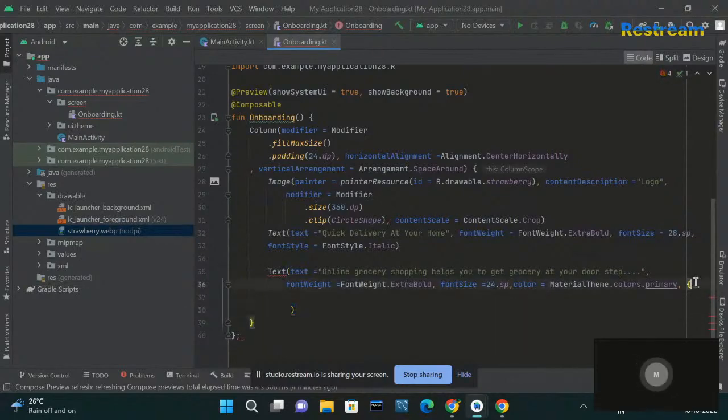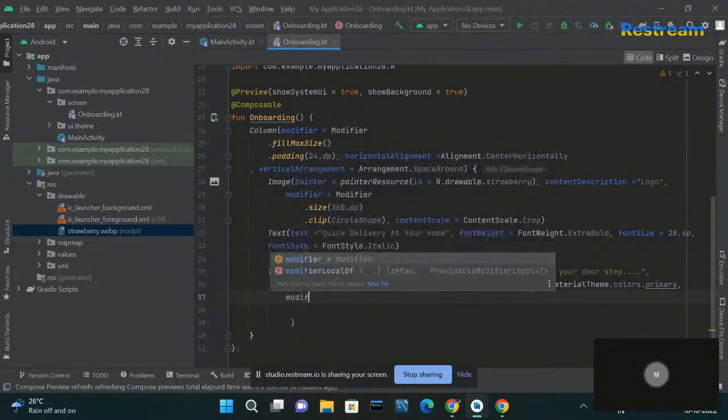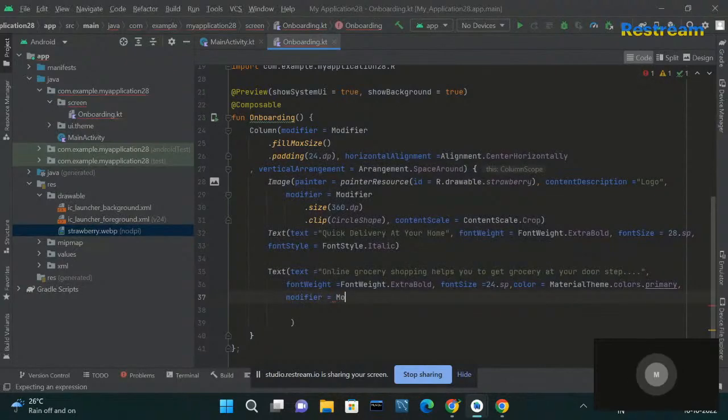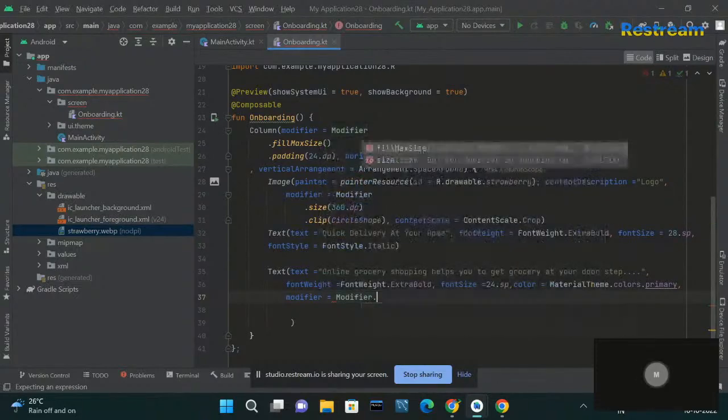This curly brace is actually not needed over here. We have given the color for this text, and now we're going to use the modifier property, since we are going to use the padding property over there. So we're going to use modifier is equal to Modifier.padding.